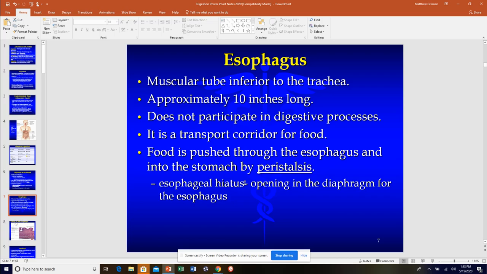The esophagus is just there to move food. There's no actual digestion taking place here. It's just a way of moving the food from our mouth down into our stomach. But we have our first unique type of movement, which is called peristalsis. When food is moving through a tubular organ, we have to squeeze it along. It doesn't just fall like downstairs or something. No, it's actually going to be moved along. So peristalsis moves this down into what we call the esophageal hiatus, the opening for the junction between the esophagus and the stomach.